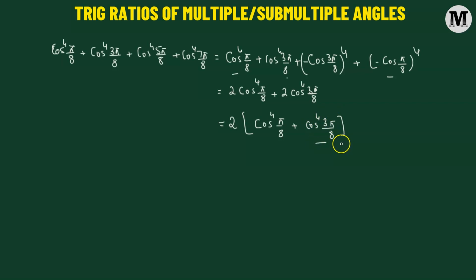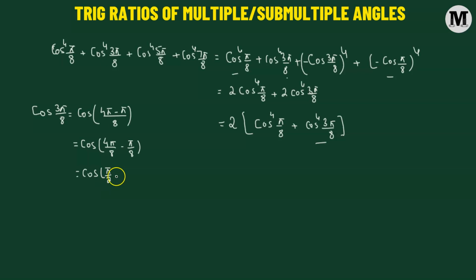Now, we can further simplify cosine of 3 pi over 8, which can be expressed as cosine of 4 pi minus pi, divided by 8. Now 4 pi minus pi is simply 3 pi. We're only rewriting it. Now there's an advantage of writing in this fashion. Now we will have cosine of 4 pi over 8 minus pi over 8. Now what's 4 pi over 8? That's simply pi over 2. So we have cosine of pi over 2 minus pi over 8. Cosine of pi over 2 minus pi over 8 is a standard trigonometric ratio of an allied angle. So we'll get sine of pi over 8. And we are going to be in the first quadrant, so it's going to be positive.